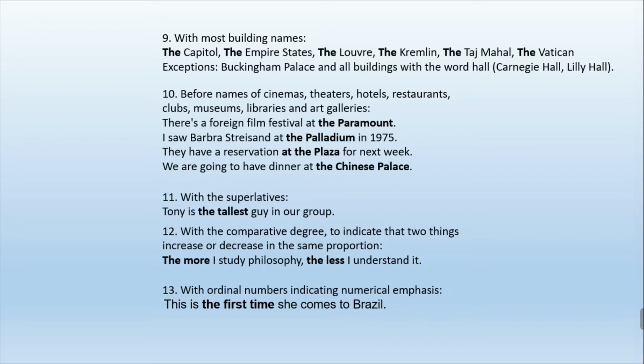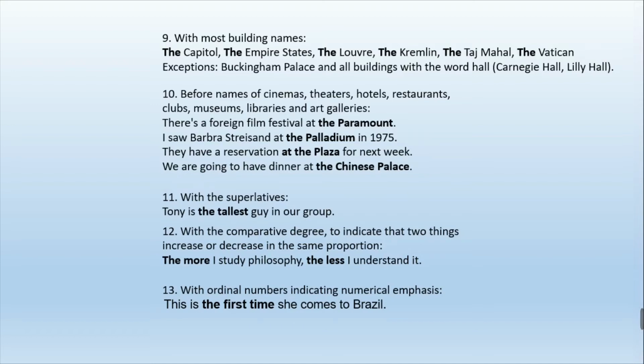I gave an example here. The more I study philosophy, the less I understand it. My workmate Fernando, please don't hate me. The more I study philosophy, the less I understand it. Well, the less I eat, the hungrier I feel. Okay, so we can go crazy over examples here. But keep in mind that we have to use the definite article before these things when you're comparing things and these things are increasing or decreasing proportionally, okay?